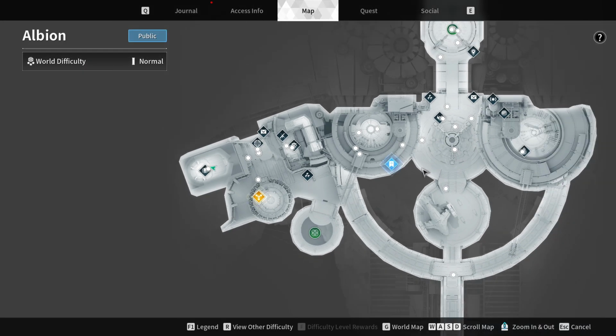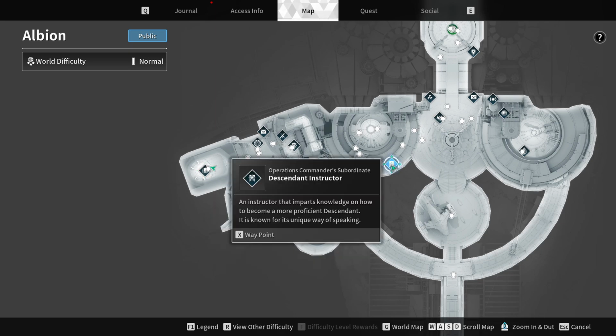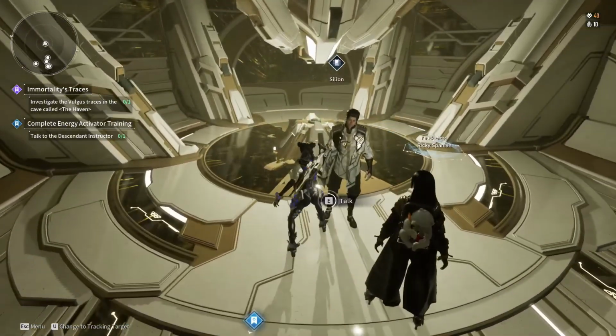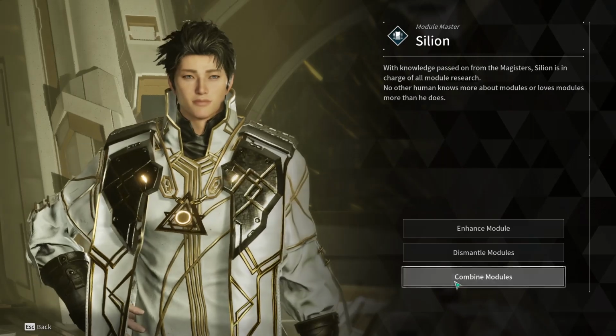In Albion here, if you come over here to the left, you'll see Cillian, the module master. The instructor should guide you over here if you've been talking to him, but if not, he's over here. You want to talk to him again as much as you can. You can dismantle modules, combine modules, so keep an eye out for that, but I wouldn't worry about those two.